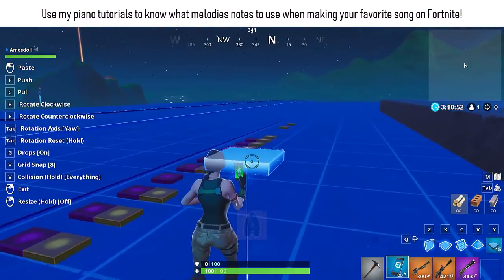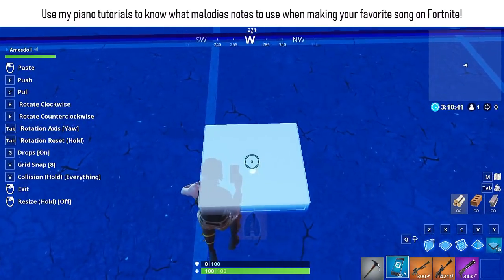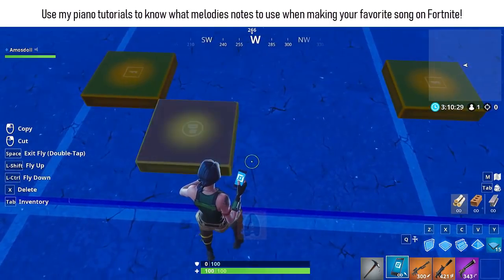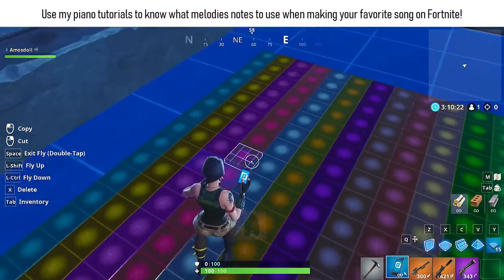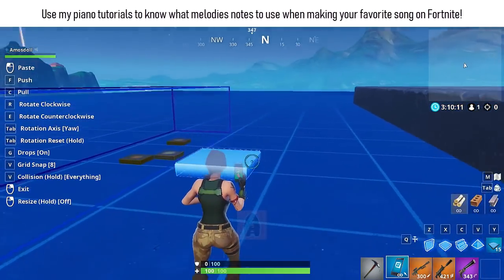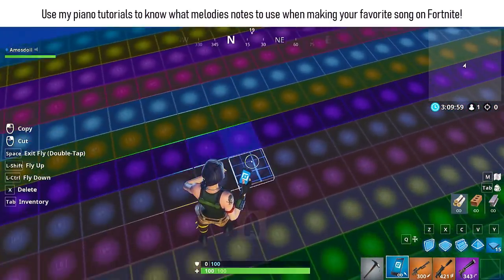All right. Let me think. So, 1, 2, 3, 4. Yeah, it should be, I think, here. D sharp and then C. Let me see. So, D sharp, C. Alright. Let's go. Nearly done for the main melodies and bass line. All we need to do is like percussion. Okay, let me see.